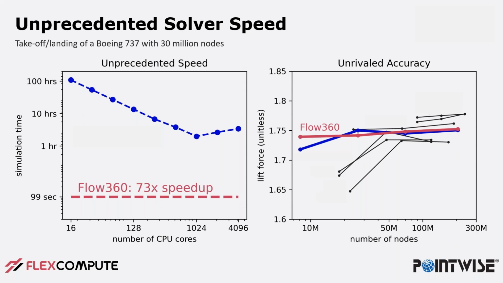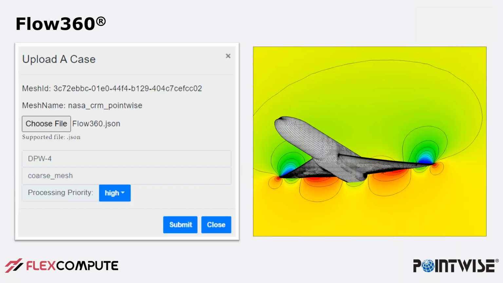Next slide, please. The interface you can use is very simple. As I have said, you just need to upload the mesh. For example, the mesh you generated using Pointwise. And in addition to the mesh, you just need to give a very simple JSON file. The JSON file is for a format that is both machine readable and human readable, right? So that you can interface with our solver either in human or with an automated computer. The JSON file provides the Mach number, Reynolds number, angle of attack, etc., for you to set up the flow simulation.